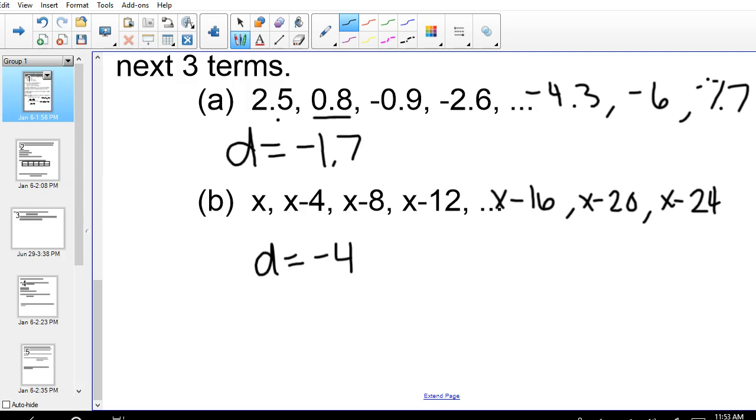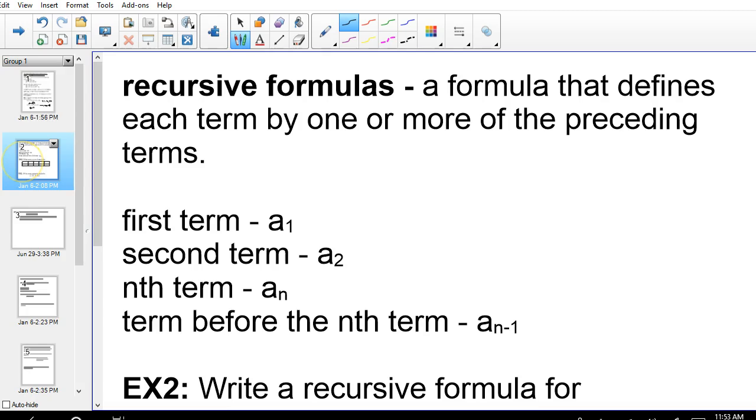All right, let's look at the next slide. Okay, so this is a little bit different. Recursive formulas: in Math 1, you use recursive formulas for arithmetic and geometric sequences, which we can still do. But if you find a recursive formula on the pre-cal exam, it's probably going to be a little more complicated than just a sequence or a series where we're adding plus 2, plus 4, plus 5, plus 6 there.